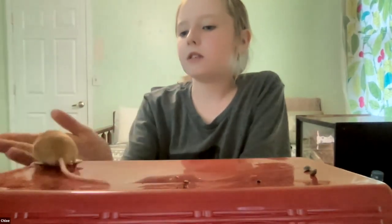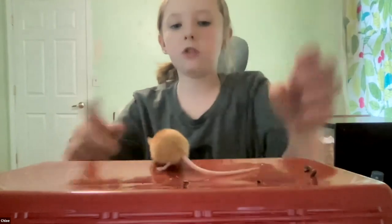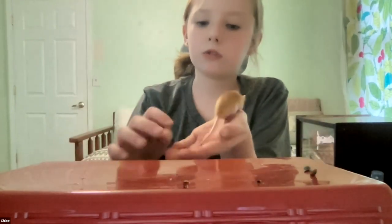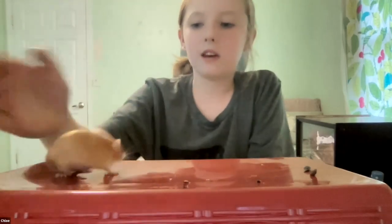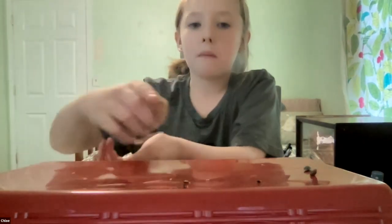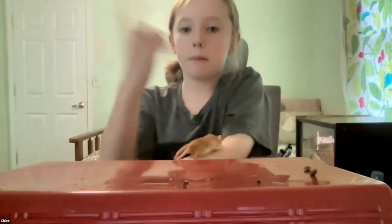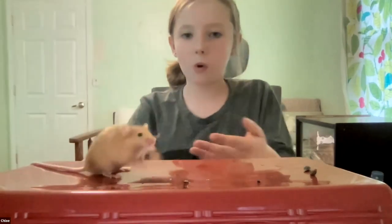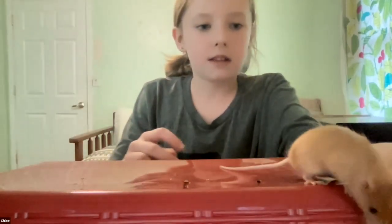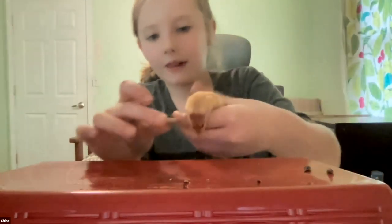Another thing that I've noticed about these, that I didn't know about mice before, I've learned a lot of things, but one of the interesting things is they have a lot of control with their tail. I had no idea what their tail was for, but if I hold it, see, it wraps around my finger. And when I'm setting them back down, sometimes their tail will just whip around trying to look for something to hold, I'm guessing. And I always think that's very interesting. I had no idea. I just thought it was a noodle that they carry around.